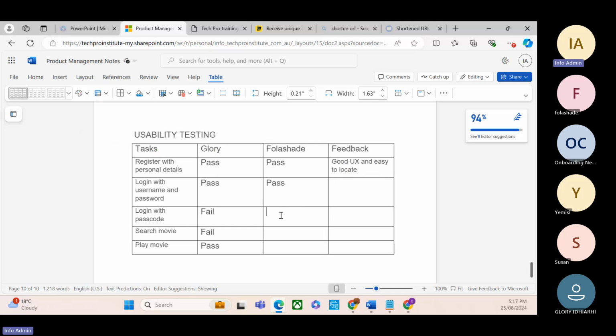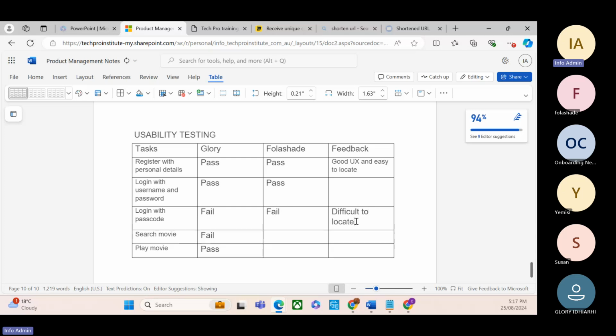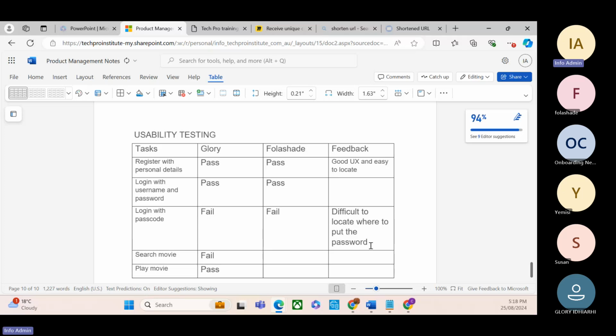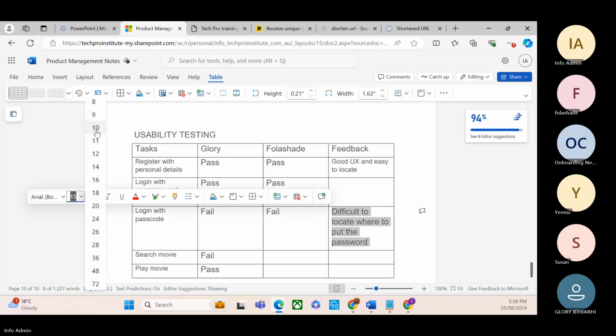It's failed again. Difficult to locate where to put the passcode. Okay, this is the feedback they've given us.